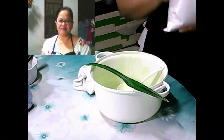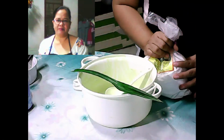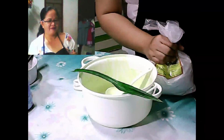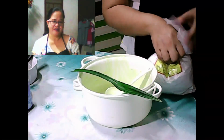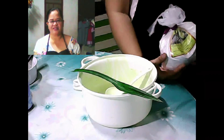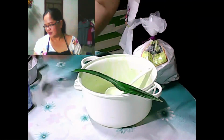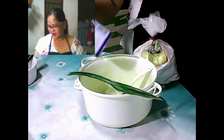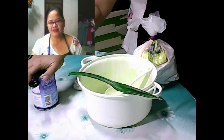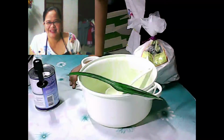1 cup rice flour, then 1/2 cup all-purpose flour or cake flour, then 2.5 teaspoon baking powder, 1/2 cup sugar, 1/4 teaspoon salt, 2 tablespoon melted margarine, 1/2 teaspoon pandan flavor, and 370 ml evaporated milk. So those are the only ingredients. And I was selling this for 5 pesos.